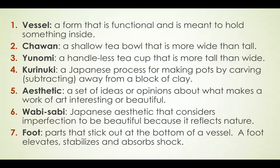Aesthetic is a set of ideas or opinions about what makes a work of art interesting or beautiful. We all have our own aesthetic, the way we dress, the way we do our hair, the way we make art, the kind of phone case or the kind of shoes that you buy. Those are all based on your own personal aesthetic, what you consider to be interesting or beautiful. And the wonderful thing about it is that everybody has a different opinion about what they consider interesting and beautiful, and we're all right. Nobody is wrong about what they consider to be beautiful. So, aesthetic is an important thing for you to understand as an artist.